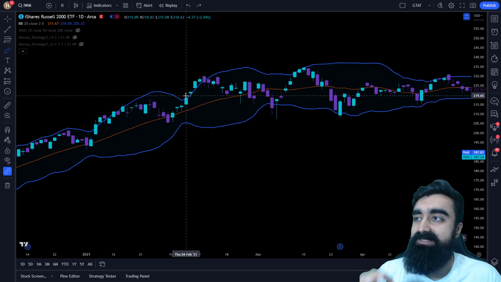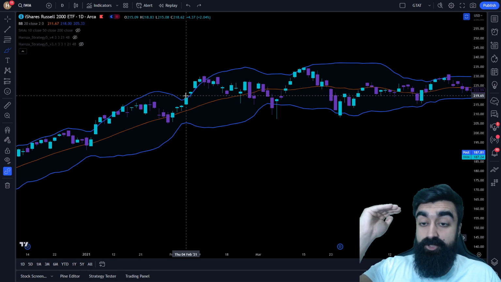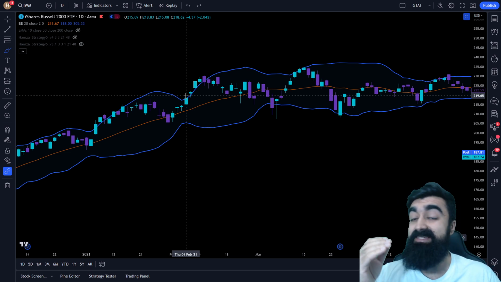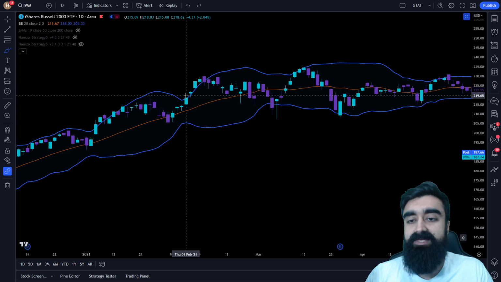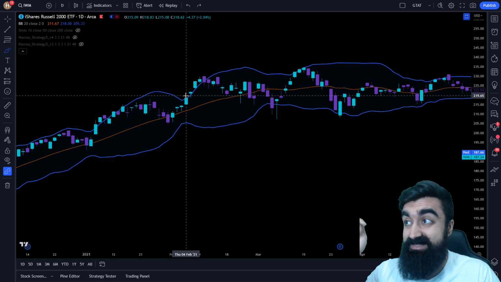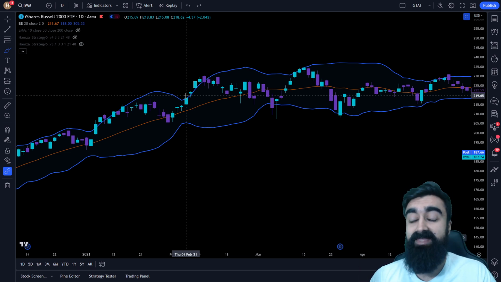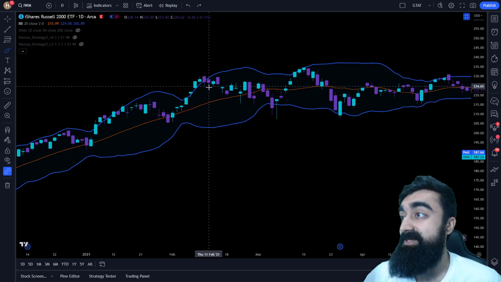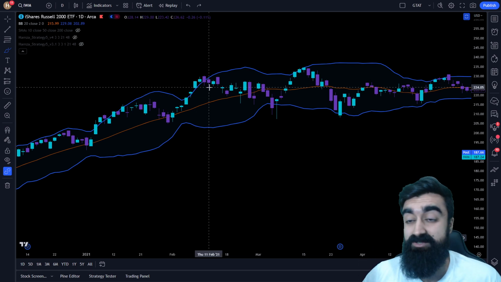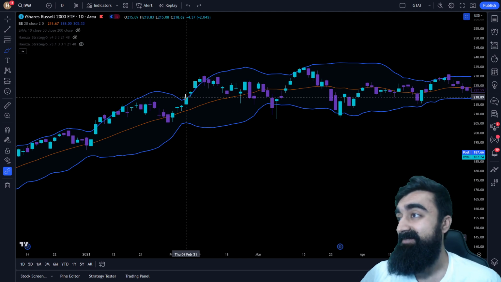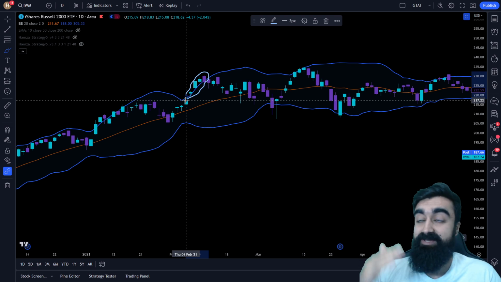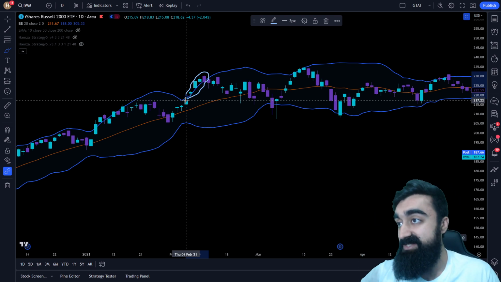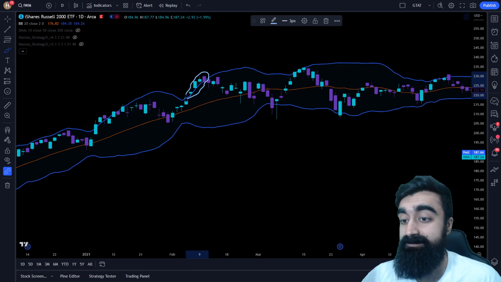When the market is this overextended to the upside in terms of the Bollinger Band, it does not make any sense historically, statistically, to be leaning long. It makes way more sense to be leaning short, or to essentially just wait for dip buying opportunities. But even then, after multiple days of closing and opening outside of the upper level of the Bollinger Band, basically every time that this has happened, we've seen a big pullback eventually.